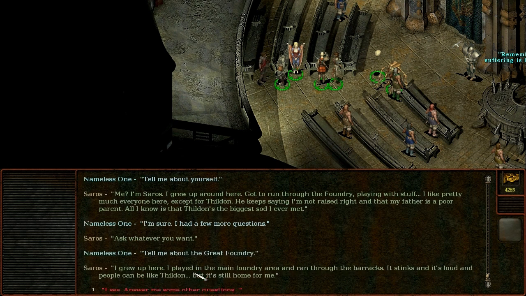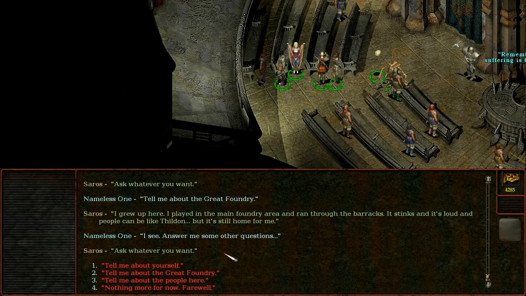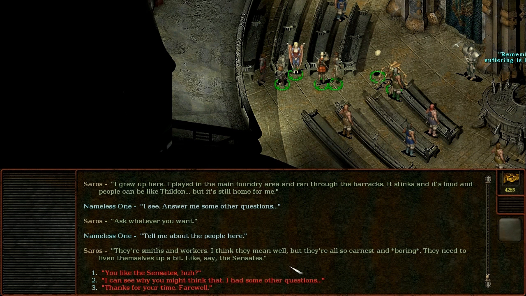Tell me about the Great Foundry. I grew up here. I played in the main Foundry area and ran through the barracks. It stinks and it's loud, and people can be like Thilden, but it's still home for me. Okay, tell me about the people. They're smiths and workers. I think they mean well, but they're also earnest and boring. They need to liven themselves up a bit, like say the sensates. Like the sensates, huh?